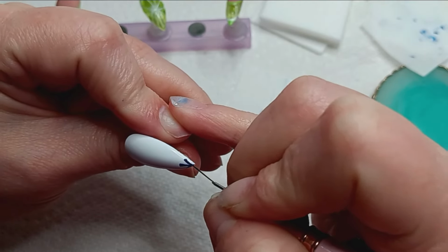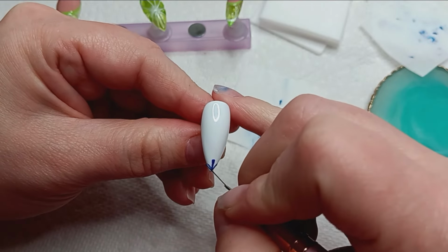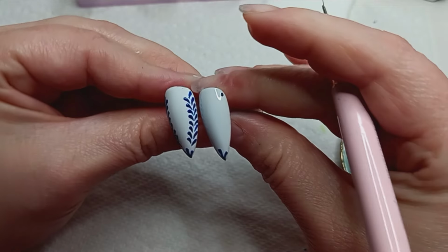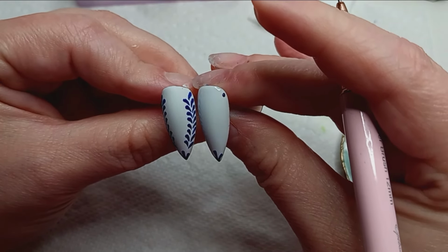You do one nail and you're like, whew, I'm great. But nail art is like the definition of insanity, right? You just keep doing the same thing over and over again. And sometimes it's like, oh my gosh, I feel so crazy.